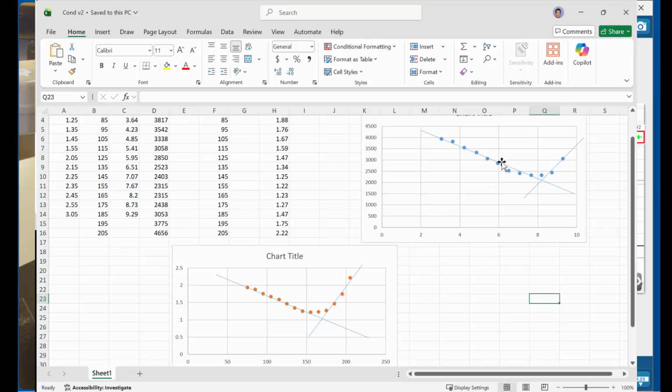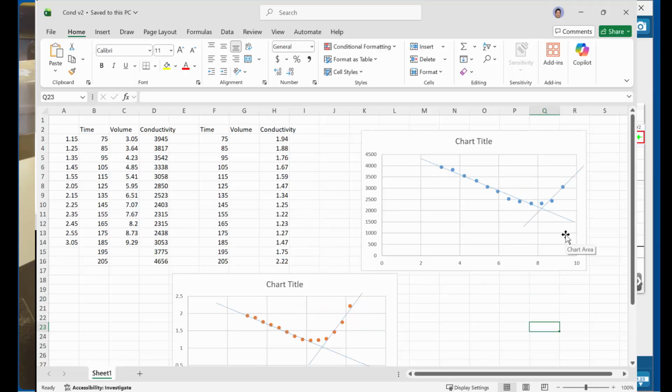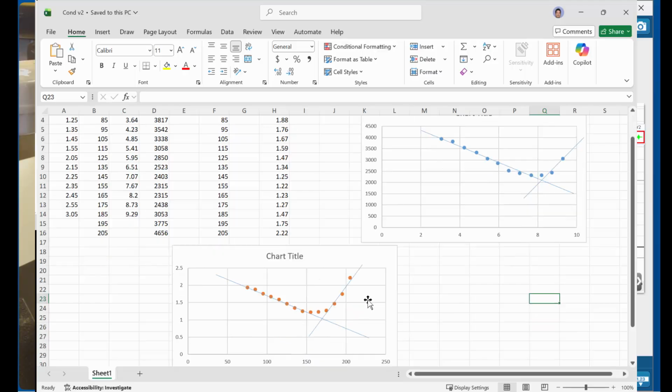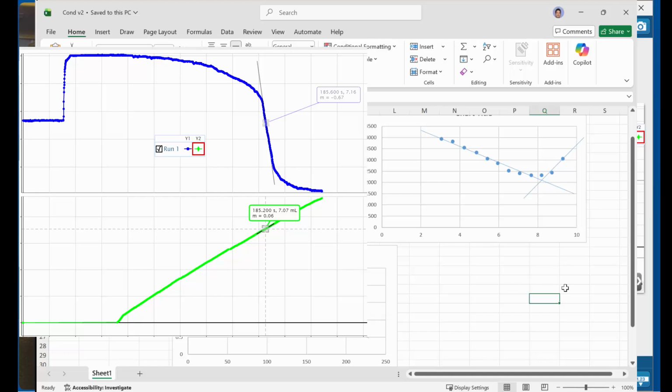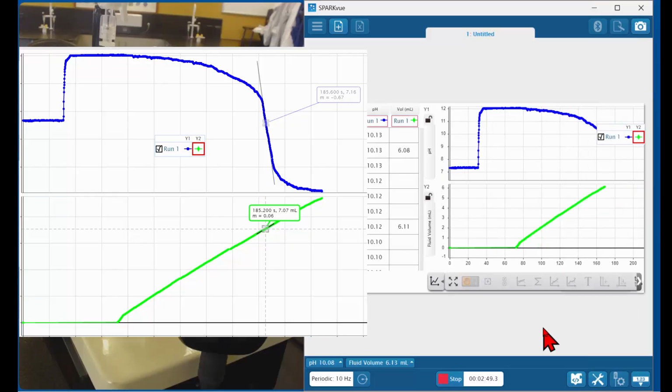But essentially you get very similar curves. You can see these curves look very similar. Should really have let it go at least 5 more drops out before I stopped it for the volume. So I stopped it too early for the volume. And it gets about 7 or 8 mils, and that's sort of, if you can see from the picture of the titration curve, that's about right as well. So it does work, and that's about it, really.